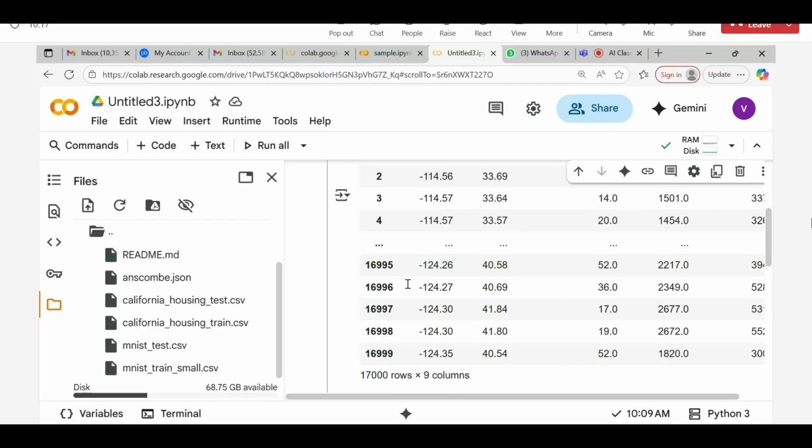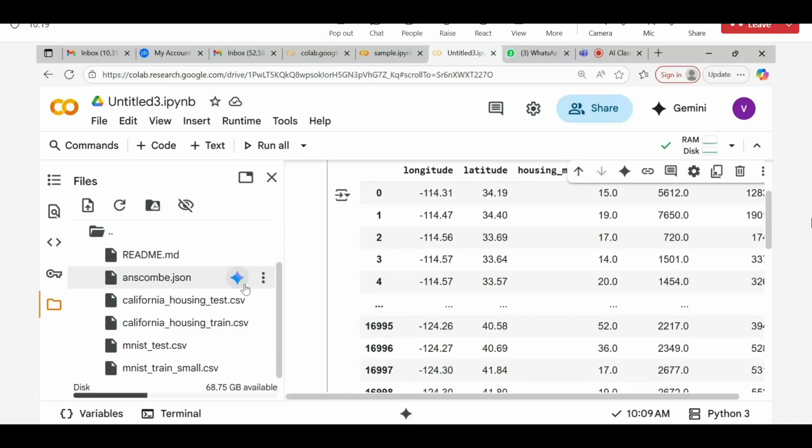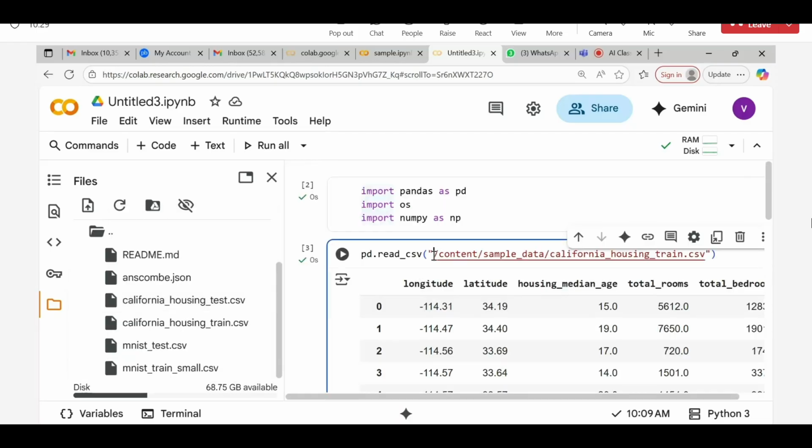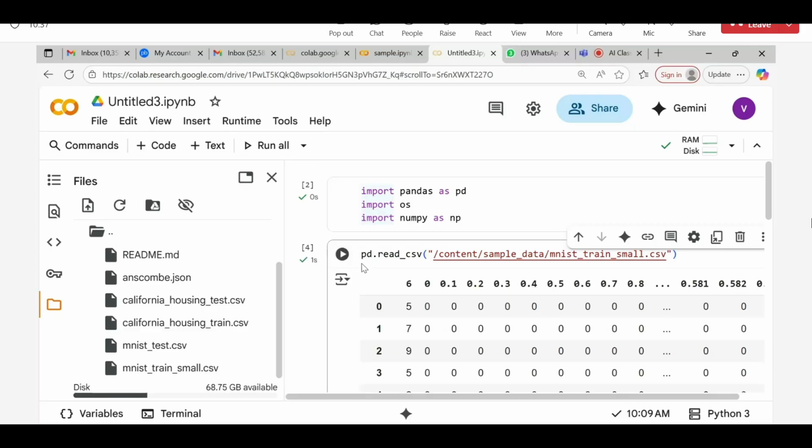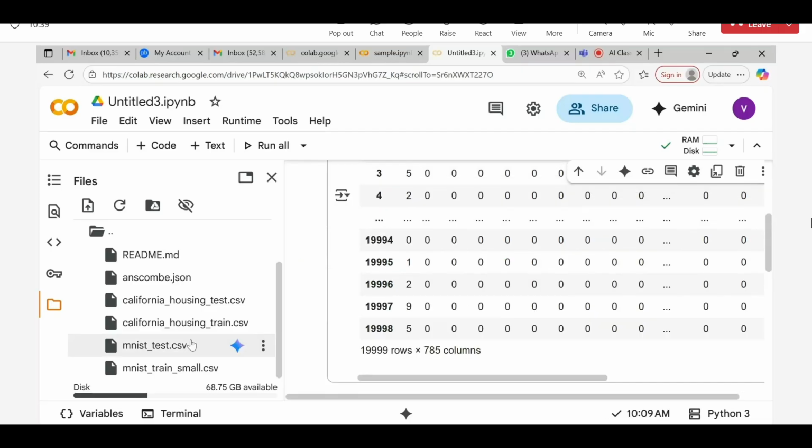Okay, this is the data we had in this California test, and let us see the train small. Let me take this one, copy. So the zeros and ones.